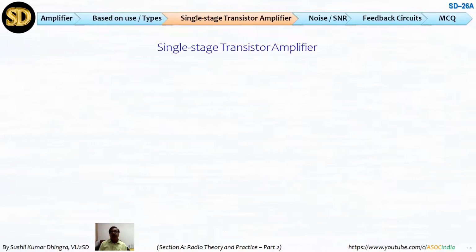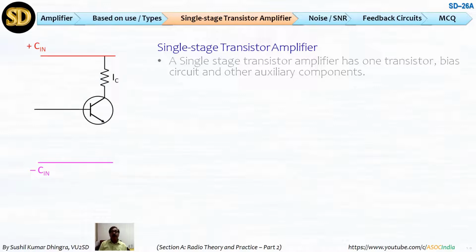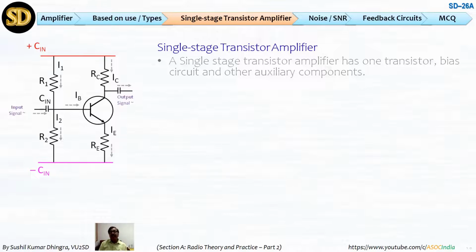So single stage transistor amplifier, already I have explained, but going a little bit into the detail that is needed. Sometimes the examiner is asking what is single stage. Previously the exam was theory type, we had to write with a diagram and text. You are luckier, you have to choose objective MCQ only, so you need lesser effort. But unless you know the circuit, you can't explain. So listen carefully. First, the single stage transistor amplifier has only one transistor. You can see on screen, bias circuit and other auxiliary components are also there. Already I have shown you on screen.